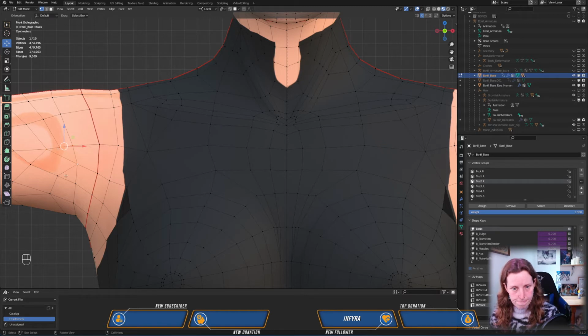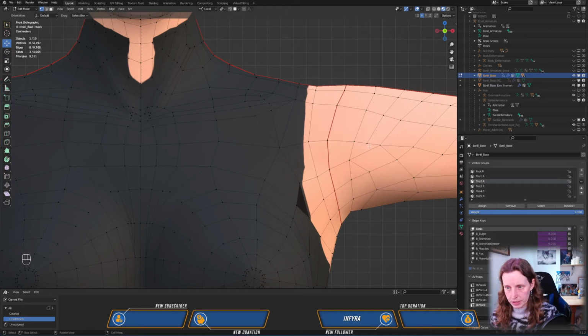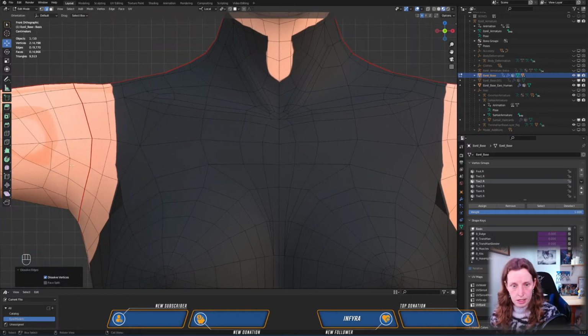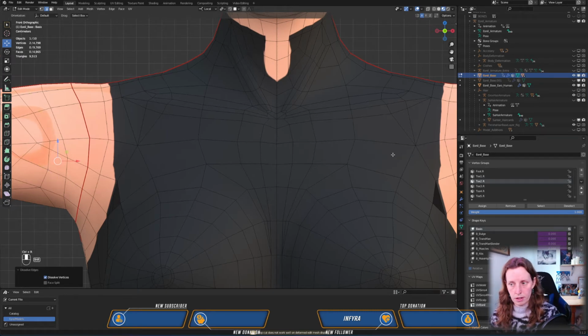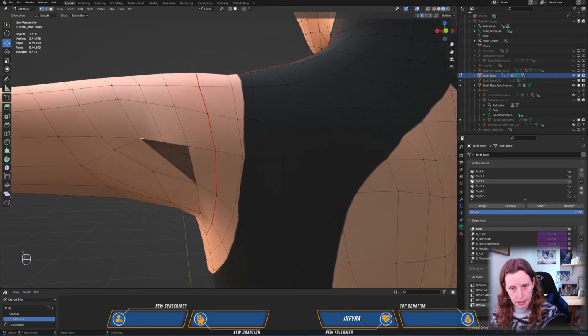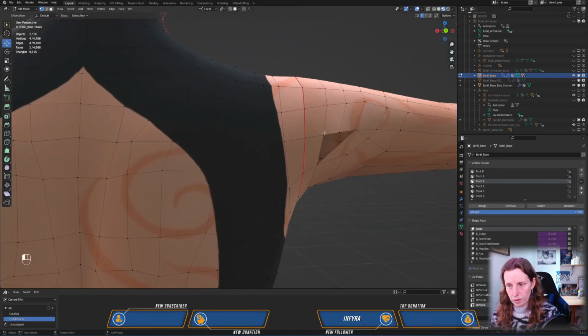And knifing my way through here. And knifing my way through here. Then I can dissolve this one. Same here. Dissolve it. And now we have a loop again on the front side. Now we have to do the same on the back. So fill this in and fill this one in as well. There we go.